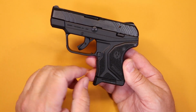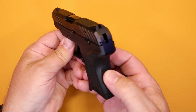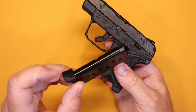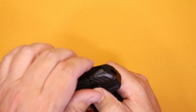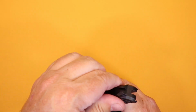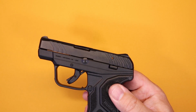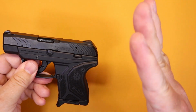They've got it broken up into a few pattern sections here, these 3, and they've got a pretty good amount of it on the back and on the front. Of course, the magazine, just like I was showing you there, has a little bit on the bottom, and it does have an extension there. While I've got this out here, I'll show you once again that we are, of course, clear and safe, and we'll proceed. But the fact that you've got that extension on there does make a difference, as I said in the beginning, about a larger hand.